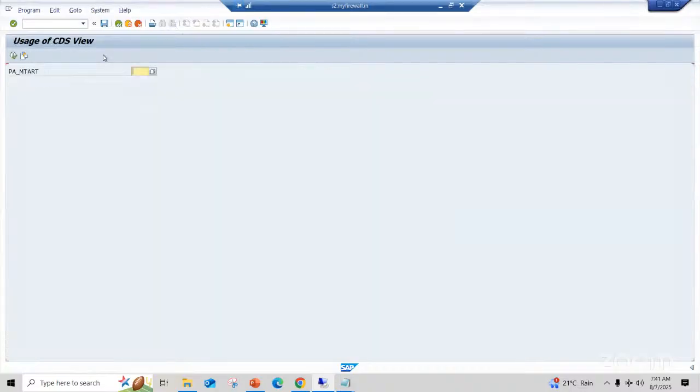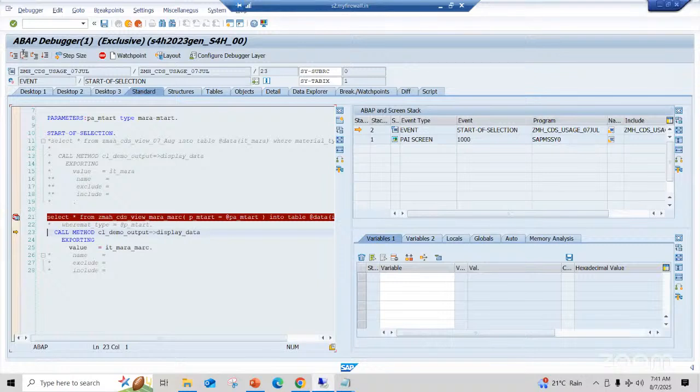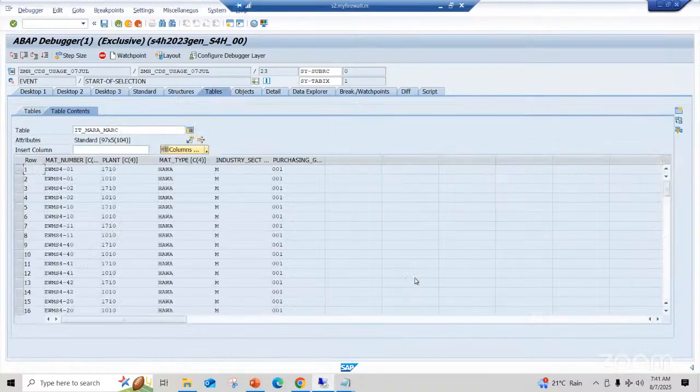Execute. Check how many records have come here. 97. Why is it more than the records available in the MARA table? How might it have come?